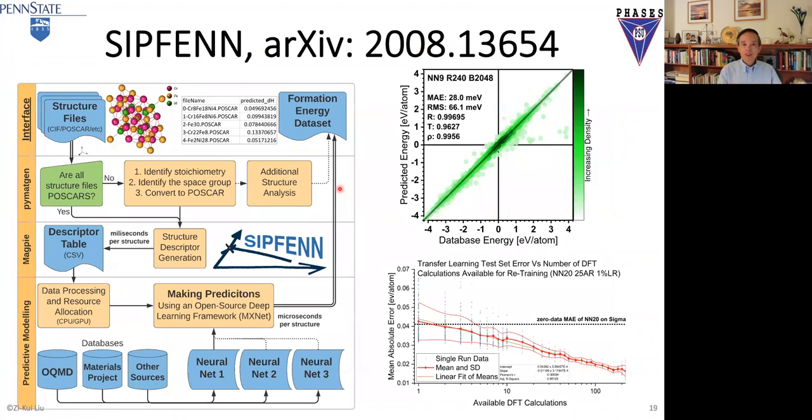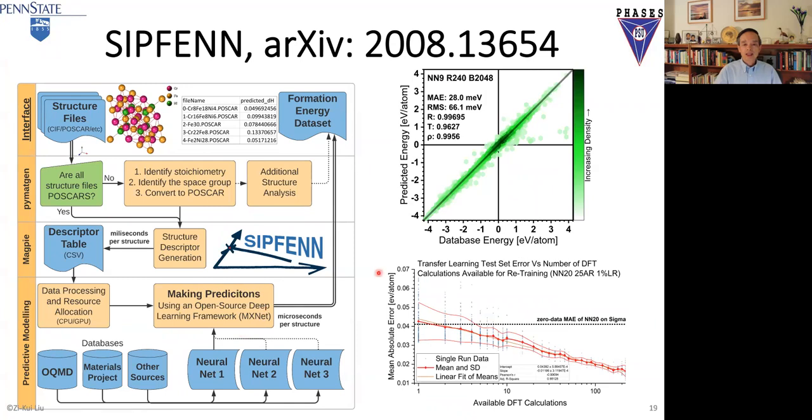And DFT-based calculations are very good, very useful. However, it still takes time. So we want to make it more efficient. So you can take the DFT data, calculated data like, for example, the OQMD database or the Materials Project or other databases. When developers train the new neural network, okay, they're going to make predictions. So there's one of the codes we developed in the last 2 years called Superfin. As I showed on the website, you can download it from the website to use it.